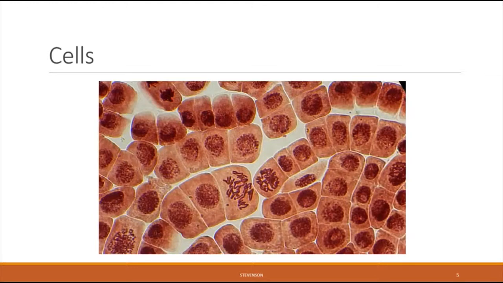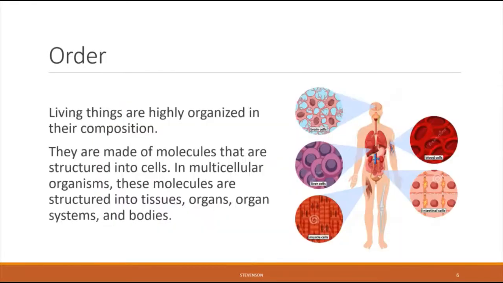So in this lecture, we're going to be continuing on with our discussion of one of the principles, one of the qualities that unifies living organisms, and that is their specific type of order. We previously went over the molecular basis for life and the types of biological molecules that compose living things. And now we're going to be moving up to the next level of order, which is how cells are structured in living organisms. Now, Robert Hooke's observations came long before people had a true understanding of cells, but today we have a much more thorough understanding and much more powerful tools for being able to observe cells.